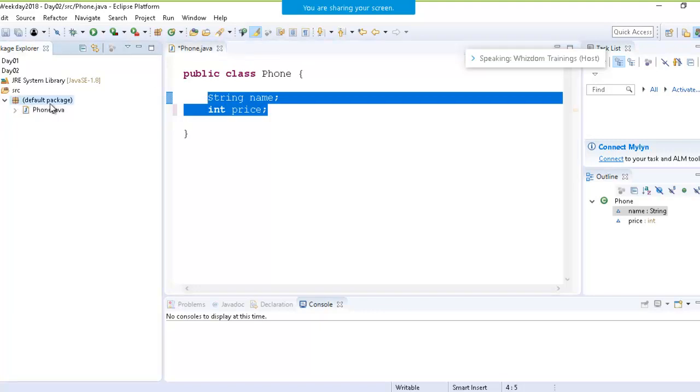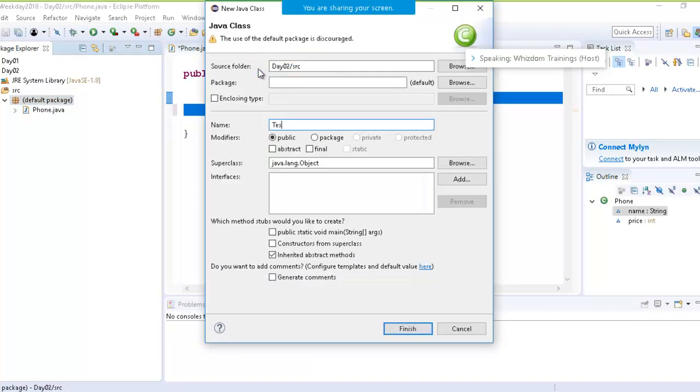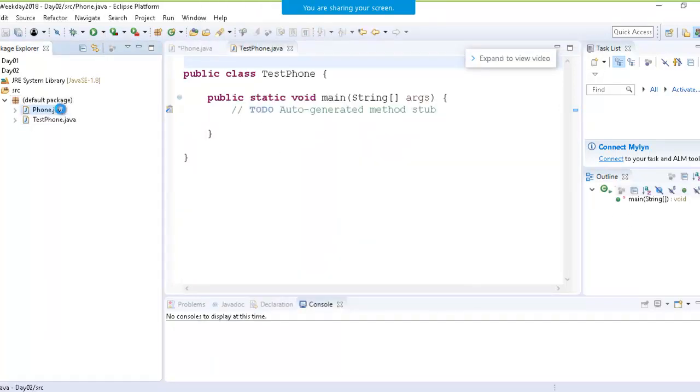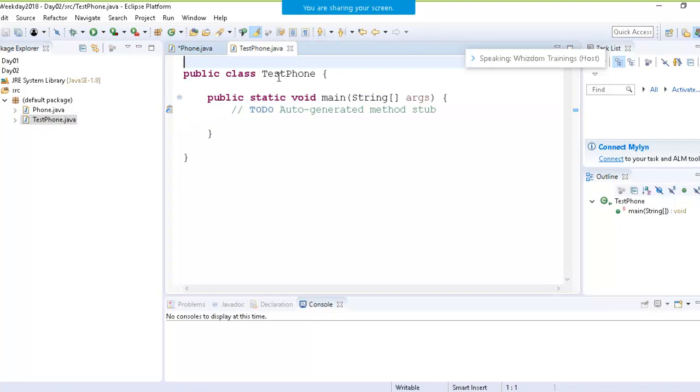Right. And let me create a new class known as test with the main function. In phone class, I did not keep the main function. We just cannot execute. I have kept the main function inside the test class. Alright.